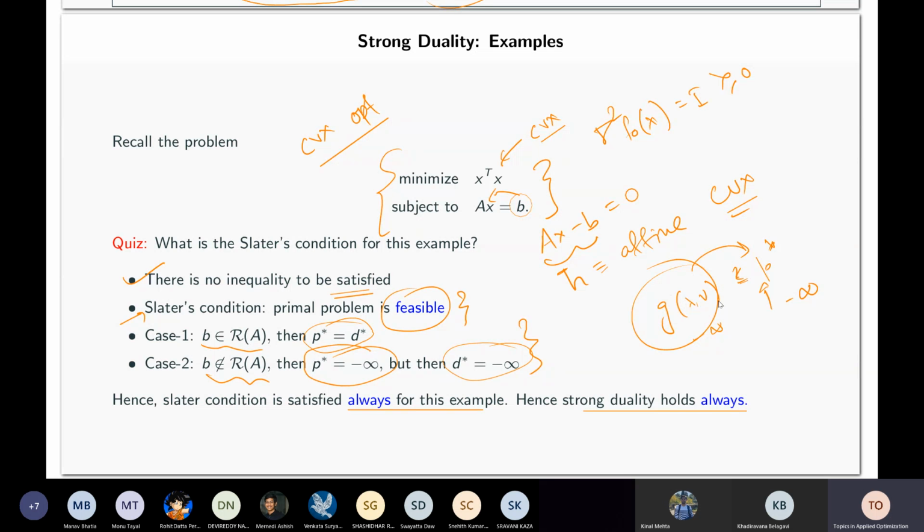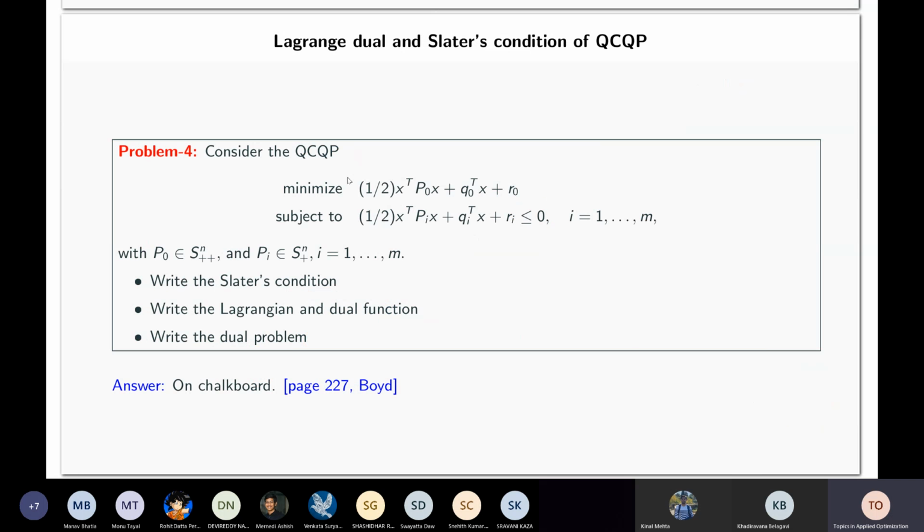One may still ask: let us say I found the optimal of the dual. Now, how do I get back to the primal optimal? This question we don't know yet. Although we solve this and can find the D star, which is g of lambda star, nu star, we don't know at which X star. Originally someone gave you this problem to find X star, not lambda and nu, because for their problem X has a meaning, not lambda and nu. So you have to know how to get back to X star. We will come back to that.